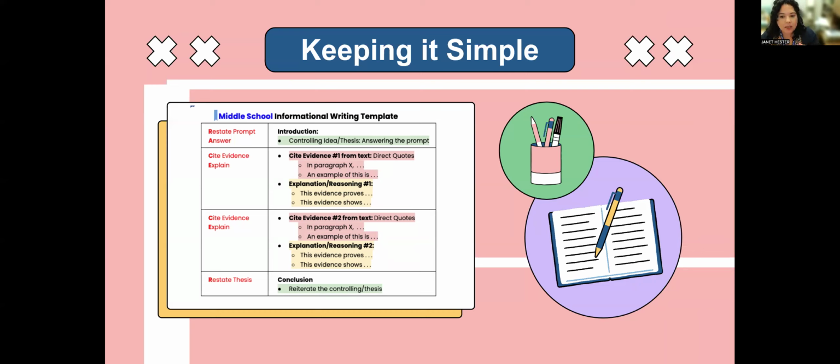That's it. Notice we're not listing things like hooks. We're not listing things like sophisticated transitions between paragraphs. We're not even saying paragraphs because honestly, when you look at that 6, paragraphs weren't necessarily part of 6s and even higher. TEA doesn't seem to be scoring on the number of paragraphs or how many sentences. They're really scoring and looking for the components that you see in front of you.